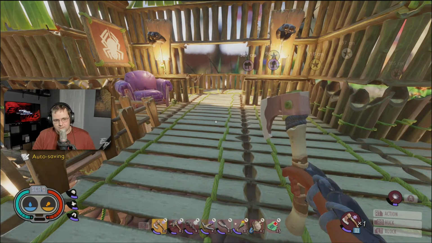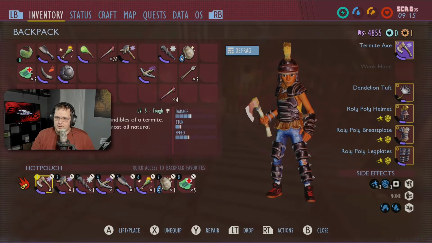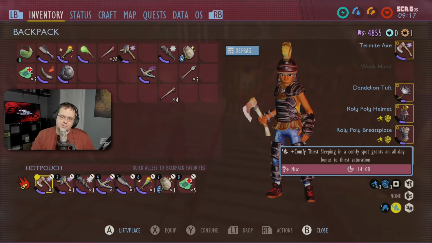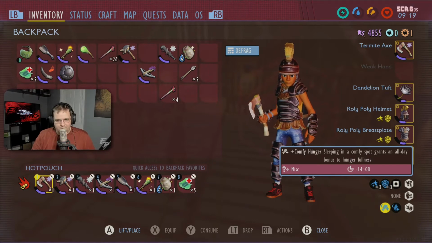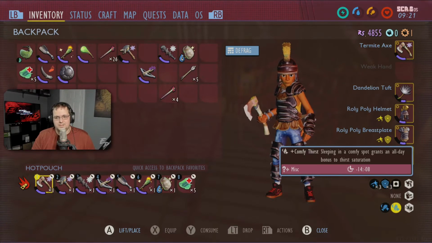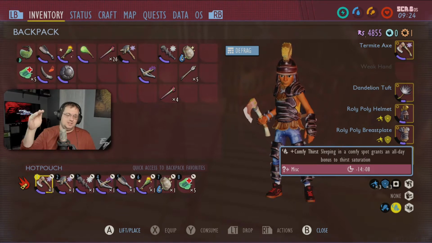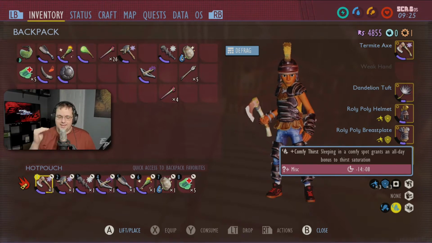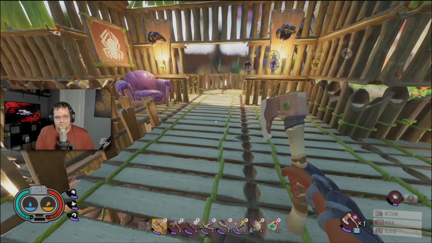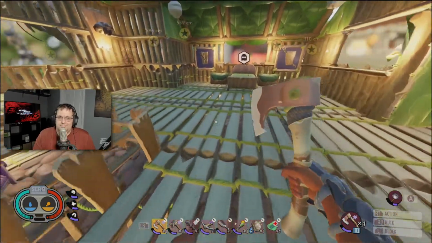Perfect. It doesn't show on this screen, but if you scroll over to your character, all the way down to the bottom, you're gonna see you have comfy thirst and comfy hunger. Both of these come from sleeping in a comfy spot, which grants you an all day bonus for hunger fullness and an all day bonus for your thirst saturation. So that means they tick a lot less all day, and that is absolutely incredible. It's just less you have to worry about. So sleep in a bed. That's all I can tell you.